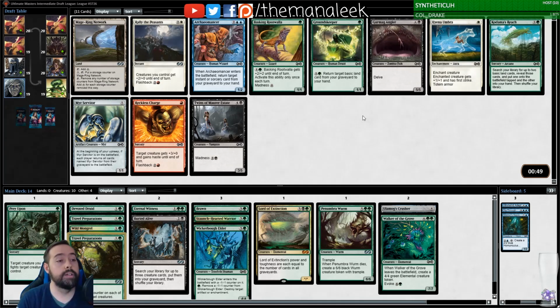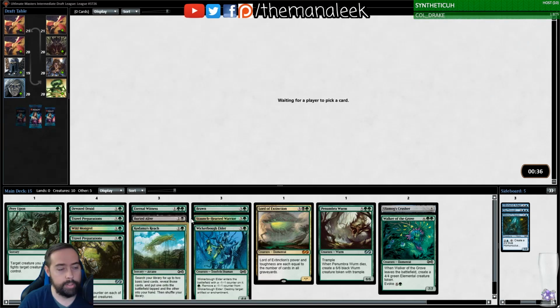All right, we gotta make our decision at some point here. What are we doing? We're green. We know we're green. We got a Kodama's Reach. Kodama's Reach is fine. That helps us splash. Perfect. Love a Kodama's Reach. Still doesn't tell us what we're doing. We're green. That's all we know.